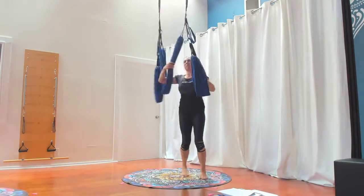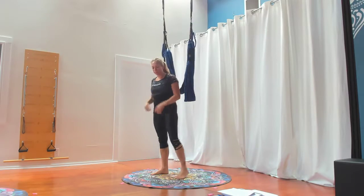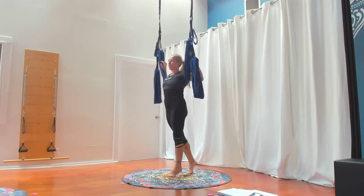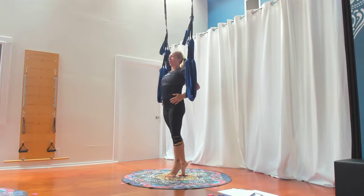Okay, that was my last demo. So just watch for the next round. Before we get back in the swing, we're going to do the leg wrap and then we're going to come into our plank toe touches. We did the plank toe touches yesterday in 3B with the half Buddha. This would be the more advanced version.